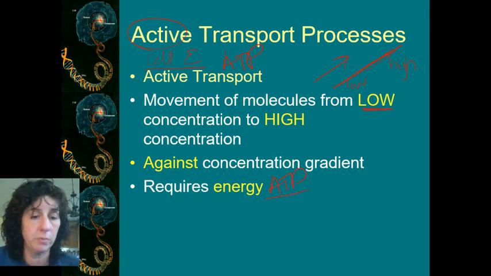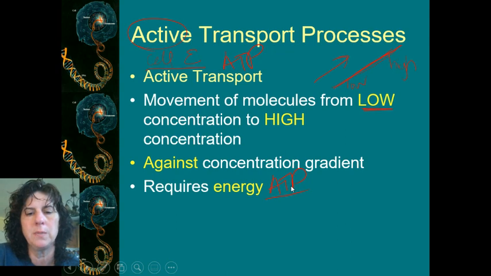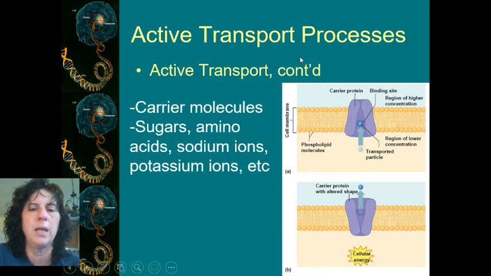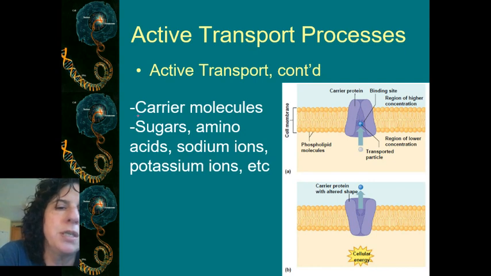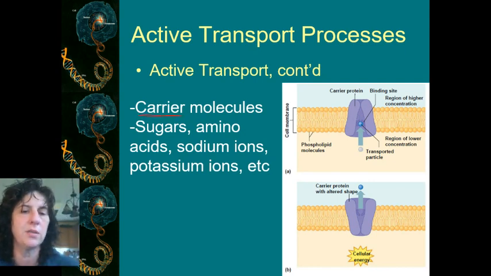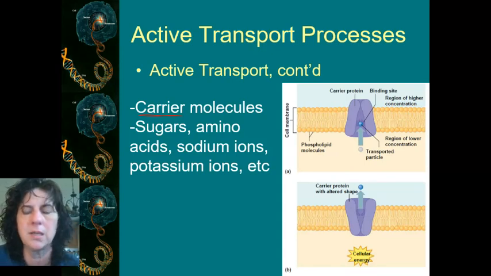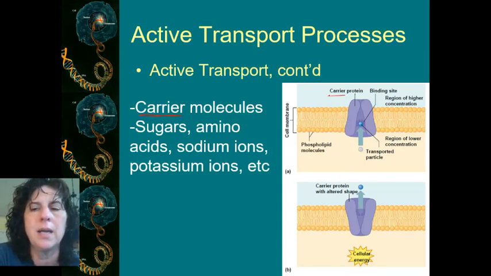There are other energy forms that we can use, and we will use those with ion gradients and stuff, but start getting used to the term ATP. All right. Just like in facilitated diffusion, you are going to have to use proteins, but in this case, these are not like channels. They're not just like tubes or straws through the cell where things can easily pass through. These guys are called carrier proteins, and carrier proteins pump or force something through.